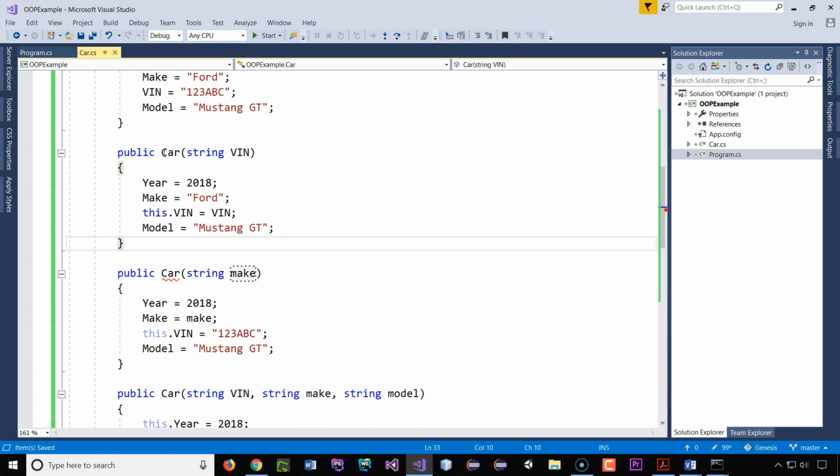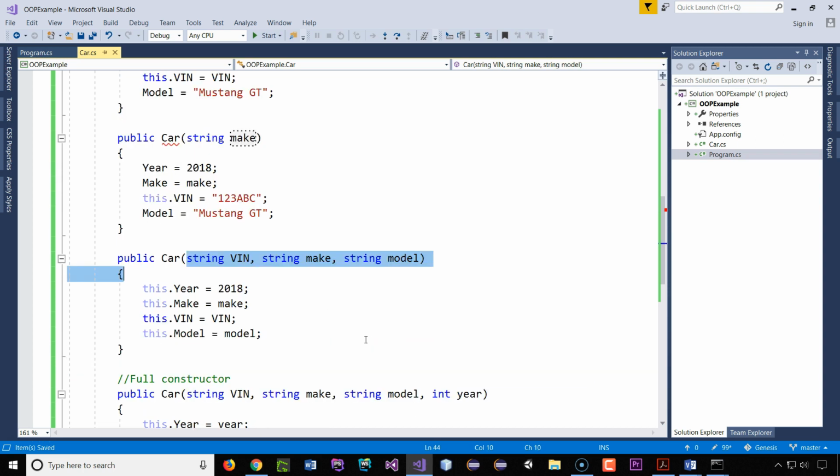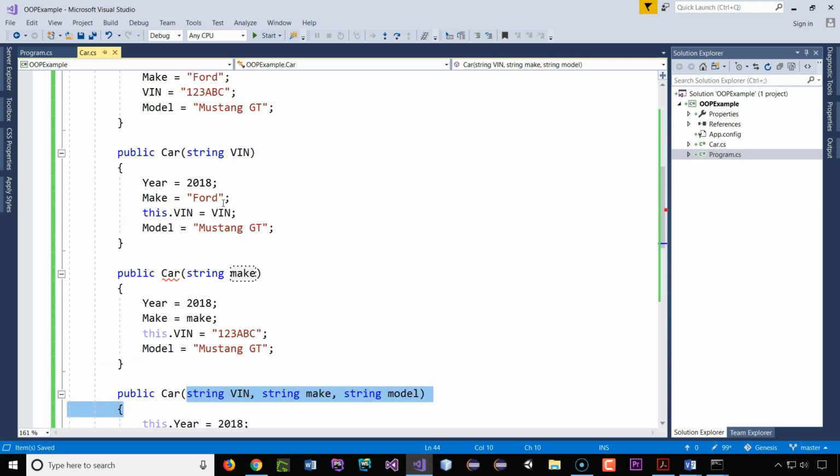Okay. The car and this one here, it says the type car already defines a member called something, right, with the same parameter types. Okay. So these are okay because you have 3 of them. This one I have 4 of them. This one I have 1. But it's for the VIN. This one's for the make. Well, C# does not know the difference between a VIN and a make. All it knows is that this is a string type and this is also a string type.